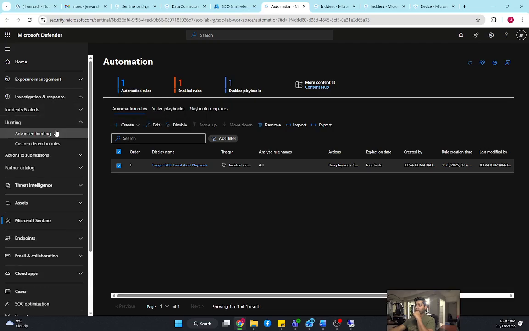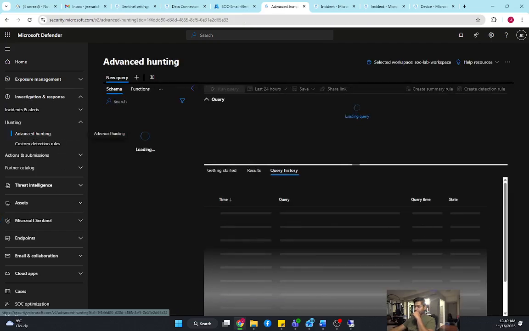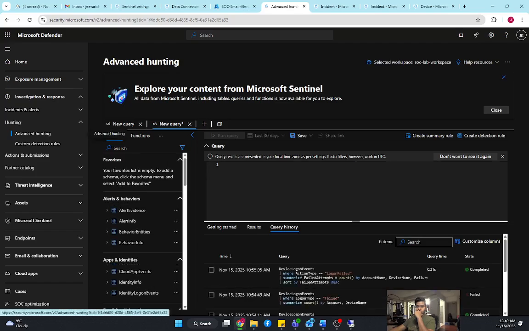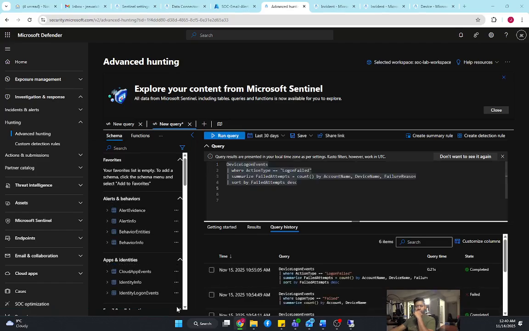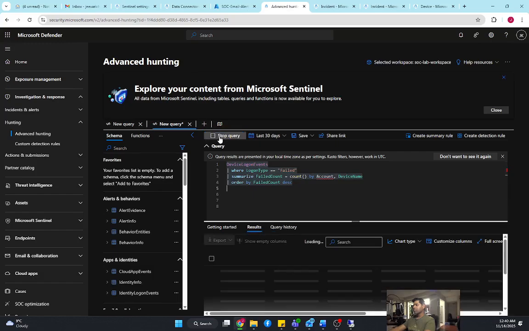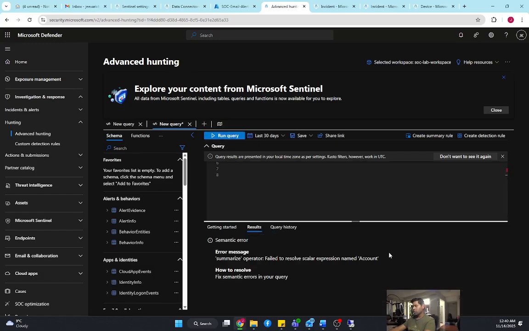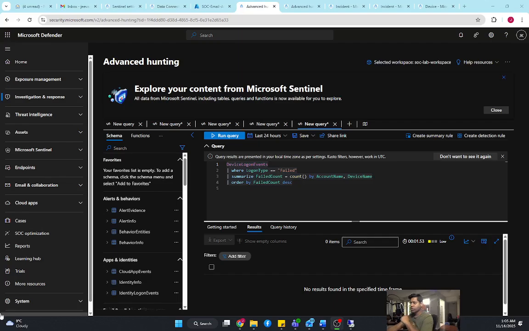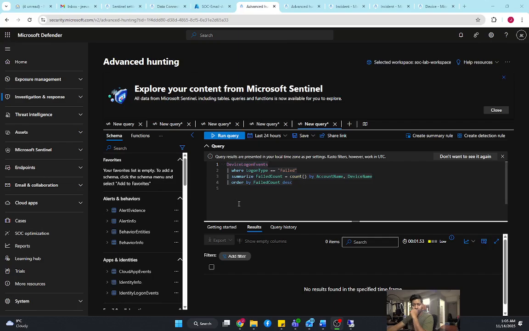Advanced hunting. So we can run the KQL query. What's wrong? Give me a second. I don't know, for some reason this one is not working.